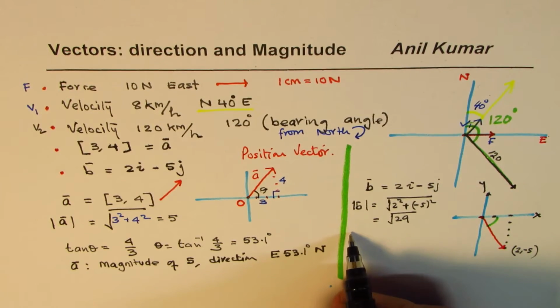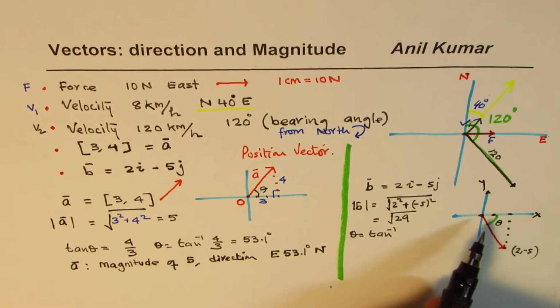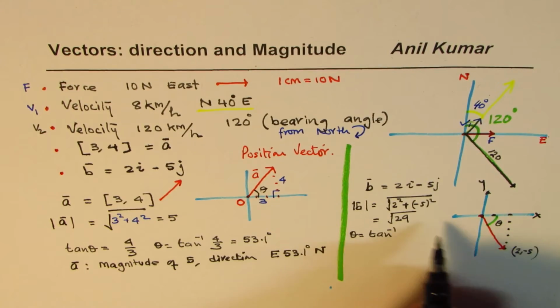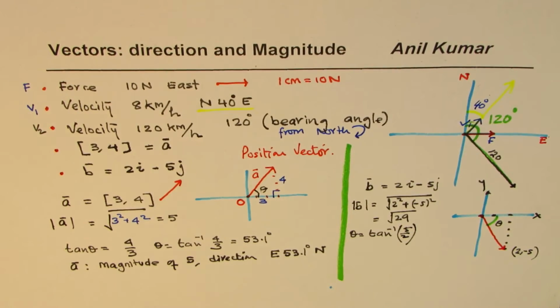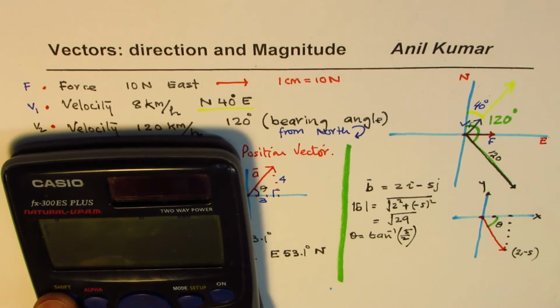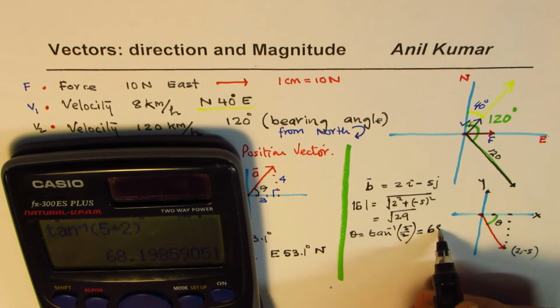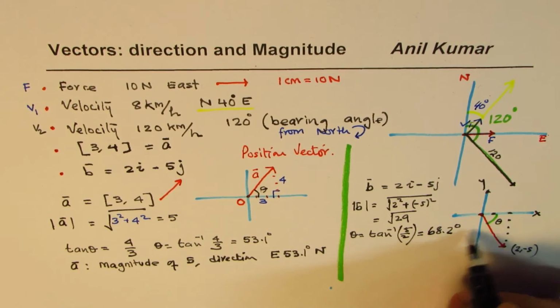As far as direction is concerned, we'll say theta is equal to tan inverse. We are saying this is theta for us. From here, opposite side is 5 and this is 2. There's no need to write minus 5. We know this angle, right? So we will find just the angle. It is 5 over 2. We can again use the calculator to find this angle. So it is shift tan inverse, 5 divided by 2 within brackets equals, we are actually writing the acute angle, right? So I should say theta, which is 68.2, rounding to 1 decimal. So this angle is 68.2.